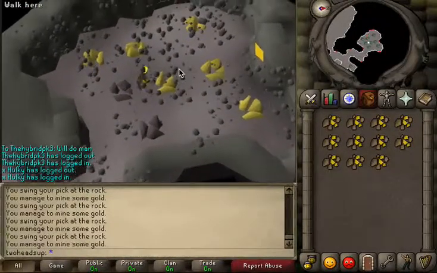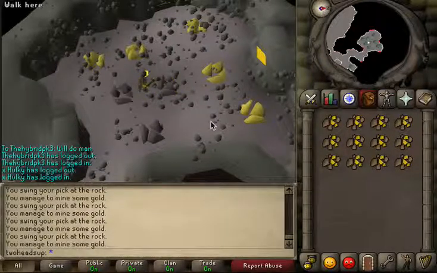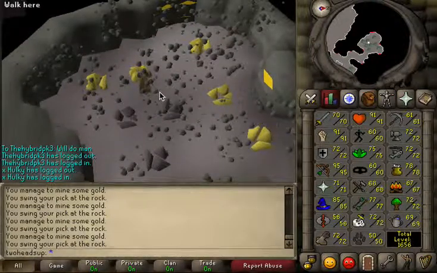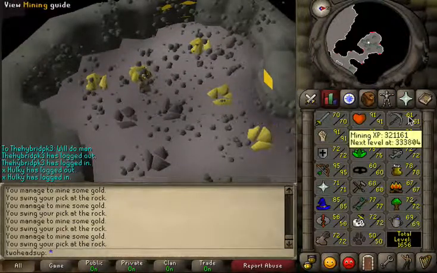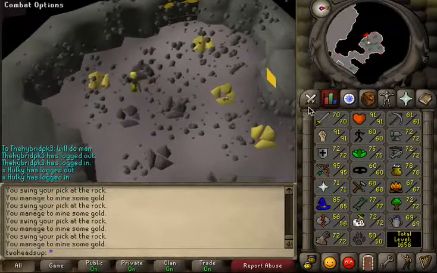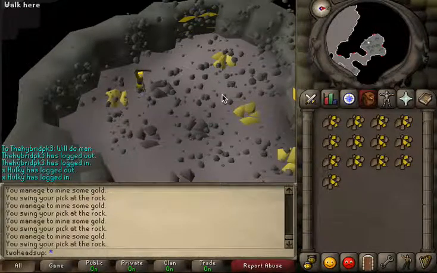I may or may not get a full inventory. Let's see how long I've spent so far. 4 minutes? Okay, I may wrap this up in a bit. But right now I'm 61 mining. Let's see how much experience you get from gold. You get 84 experience. Oh, that's not right. 64 experience per gold ore you mine, I believe.